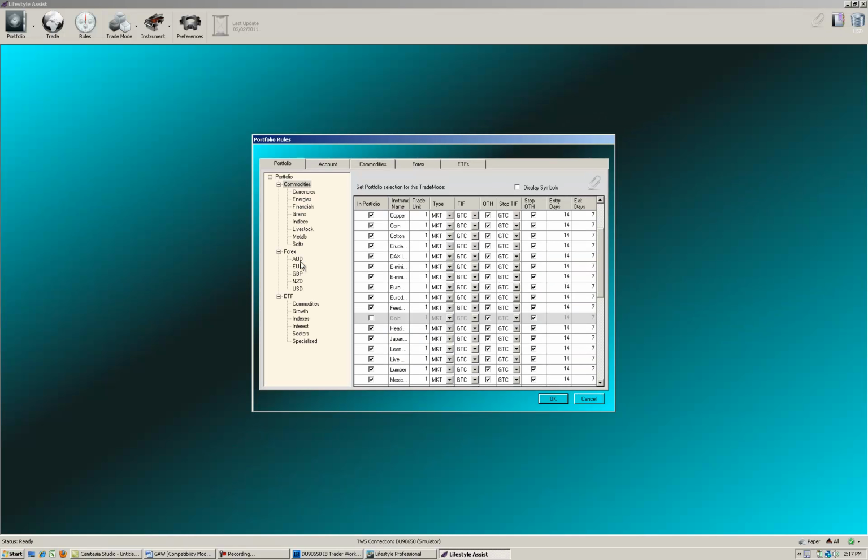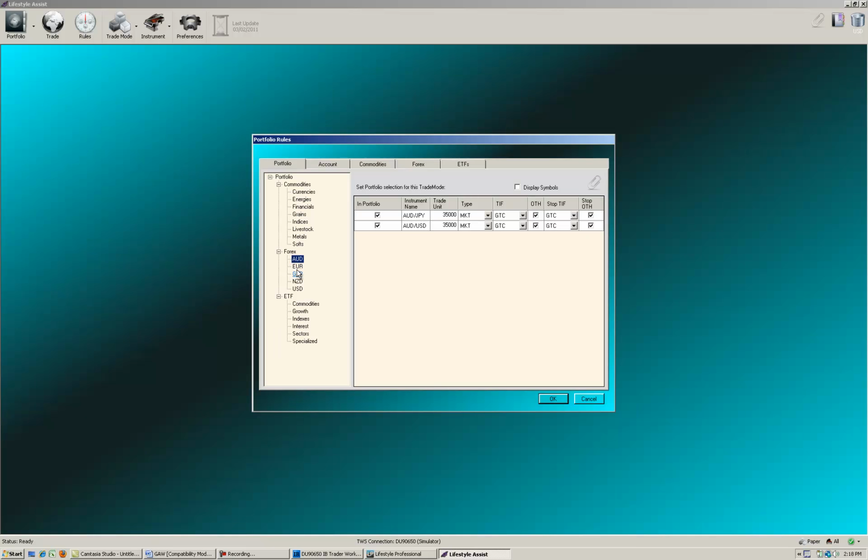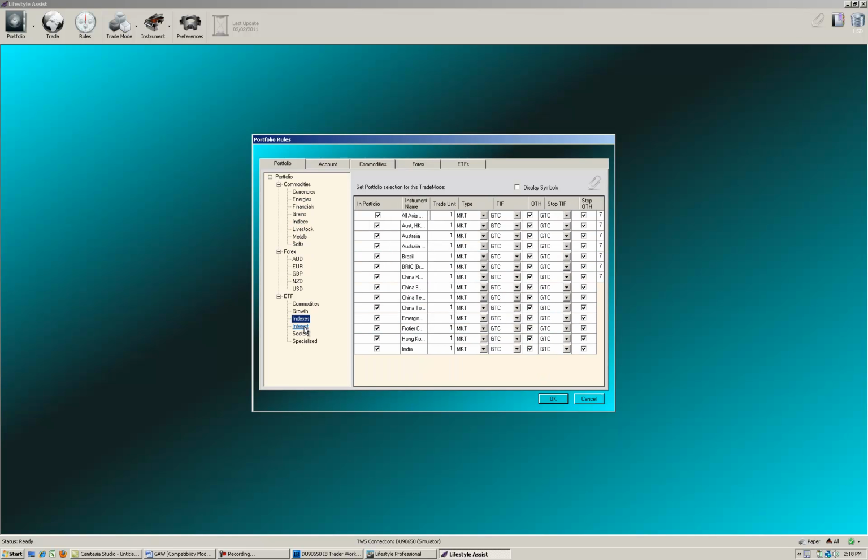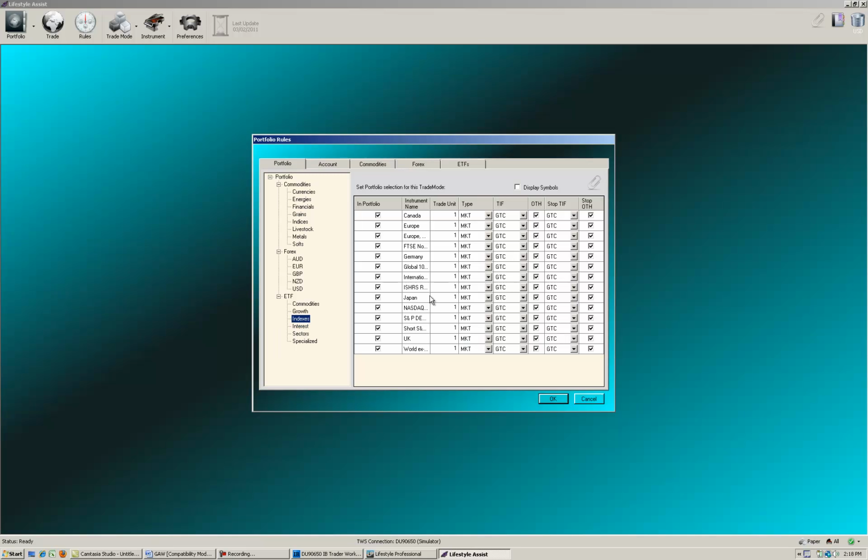Okay, and when you select the individual groups, it will show products related to either that currency or the groups of, say, livestock that we have, and also the different areas with ETFs. Now, the important part here is trade unit. In any of these, what Assist has done is help you calculate your risk by setting the unit of increment that you want positions to gain or reduce.